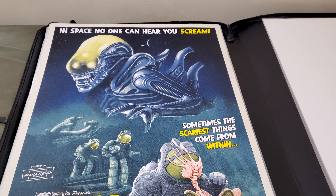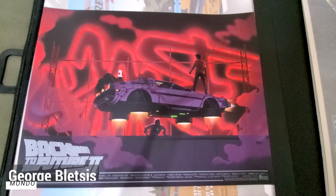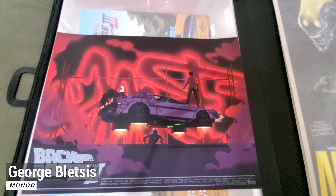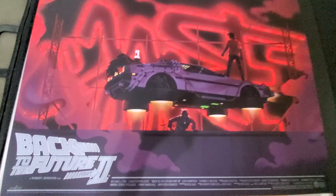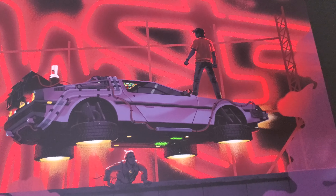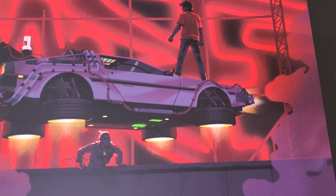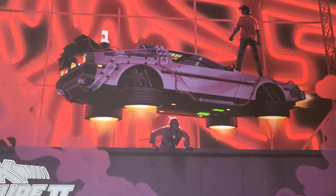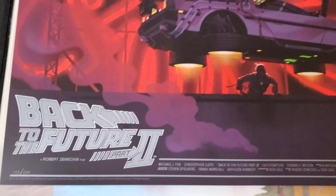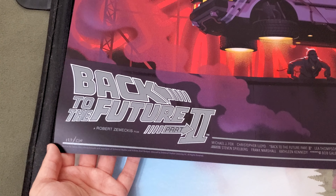Next, we have this print. This was released on Alien Day. For people who know anything about these types of posters, Alien is not very hard to find. These posters are kind of everywhere. For some reason, people just love making Alien posters. This is actually my second Alien poster, but the reason why I got this one is because I really enjoy the way that it looks. It looks like a poster that would be decades and decades old. This is number 35 of 126, and I just love the details. I'm looking forward to showing you the first one in a few minutes.